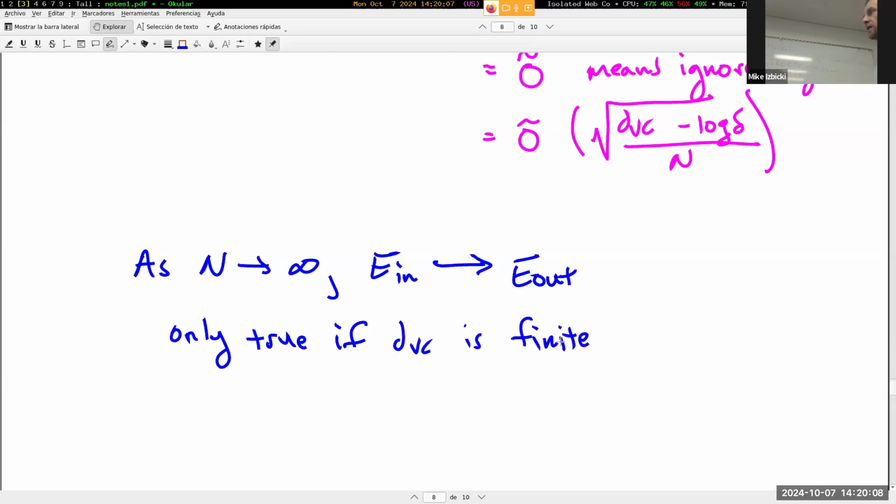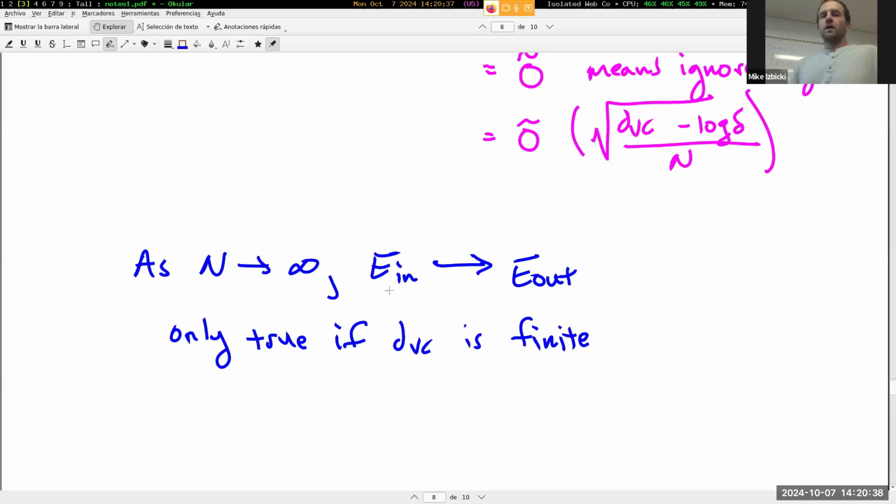We will see some examples of infinite VC dimension hypothesis classes in the future, and it will be the case that even though they might be really great on your training error, have in-sample error be 0, there's no way to guarantee that your out-of-sample error will also be low. Because no matter how much data you have, even an infinite amount of data, if your DVC is infinite, then you're not guaranteed to learn anything. But if your DVC is finite, you are guaranteed to learn something.